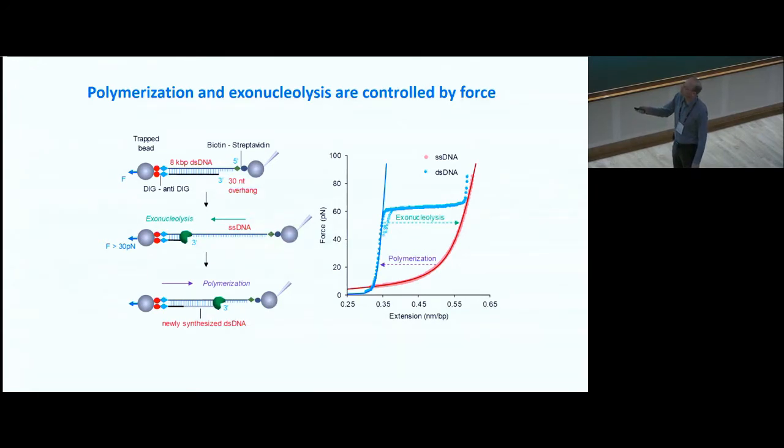So you start with something that's partially single-stranded DNA, or you could imagine starting at almost fully single-stranded DNA. And as it polymerizes, the length will decrease until it reaches the double-stranded DNA, fully double-stranded DNA. But what they found that was more surprising was that if they went to a high enough force, they could get it to undergo exonucleolysis, where it goes backwards and chews away at the strand of DNA and forms single-stranded DNA. And so you can control that activity by going up and down in force, and they could reverse the process. And this was a T7 DNA polymerase, which is a single protein that can switch between those 2 domains that have those 2 different activities.